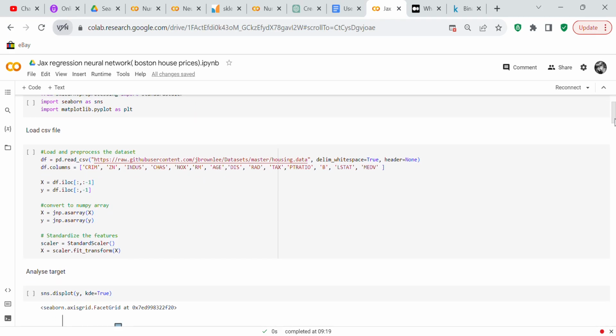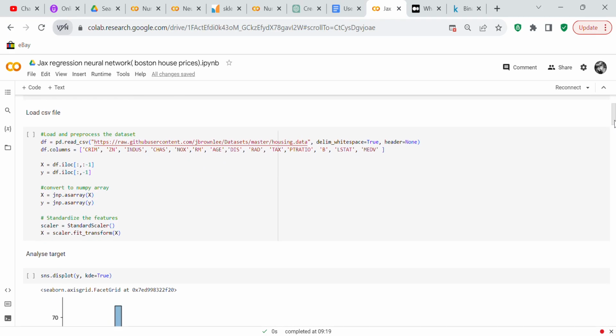Okay, we have to load the CSV file up, and what has happened is sklearn no longer maintains Boston house prices. What I would like sklearn to do is maybe put another house price data set in its place, such as California house prices. They no longer use Boston house prices because it had a bit of a racist slant to it.